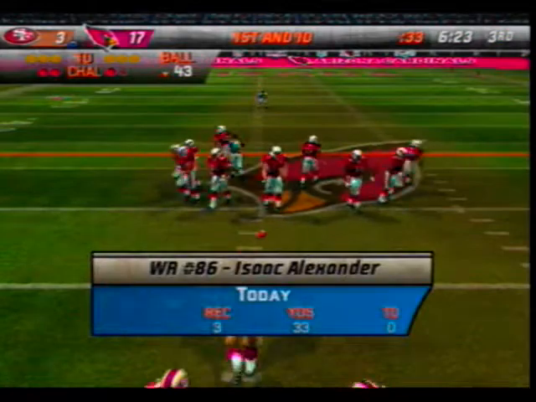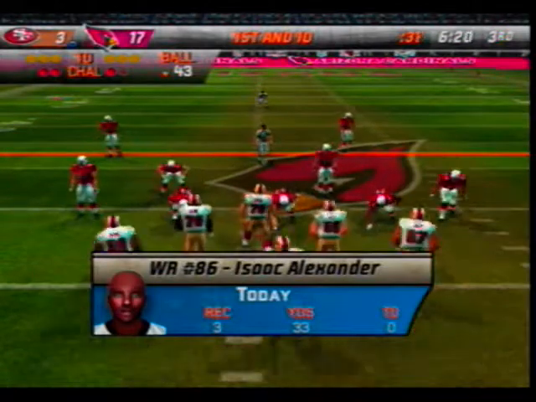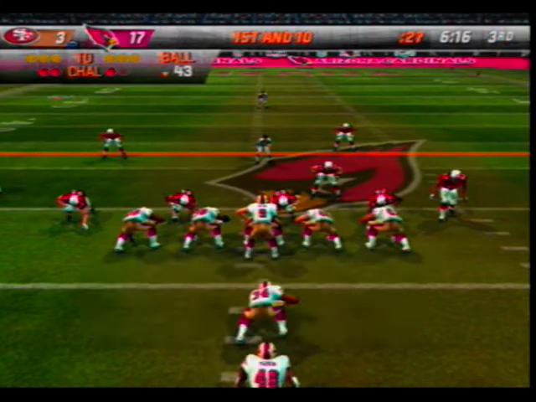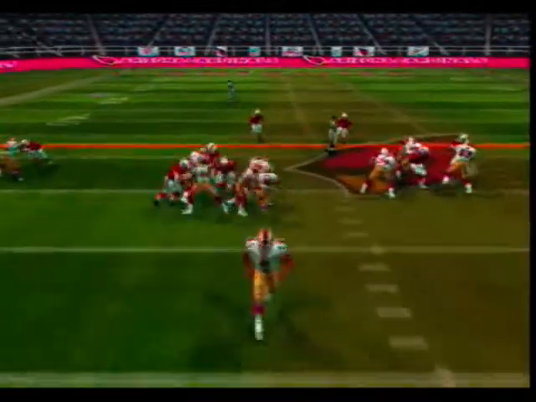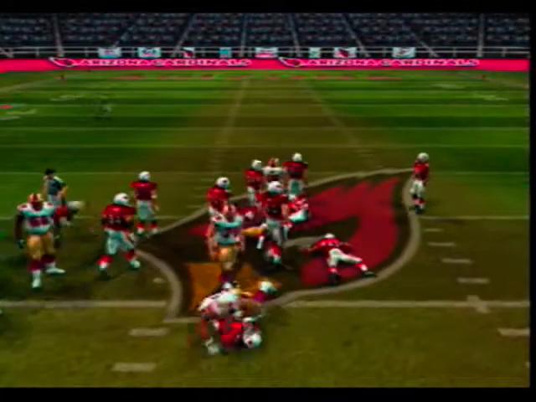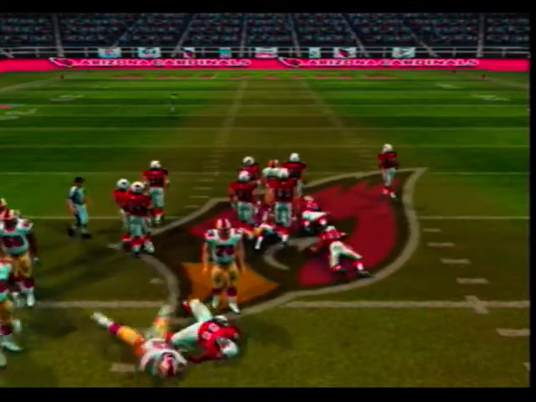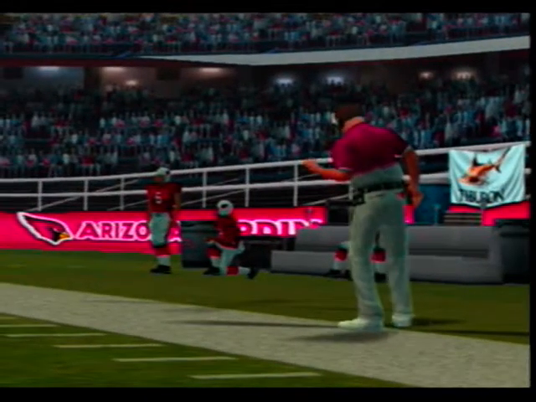First and 10, ball on their own 43. Arizona using three linebackers. On the call, Campbell comes up to make the play at the 48-yard line. Number 48 runs it through the middle, a gain of about six.